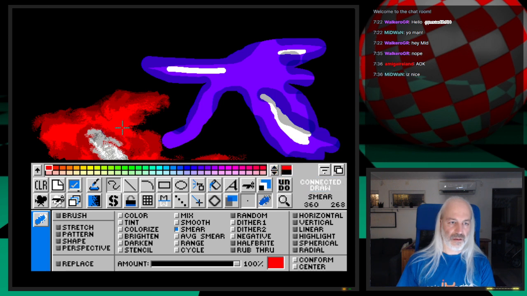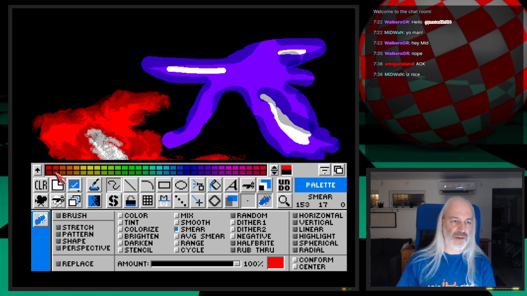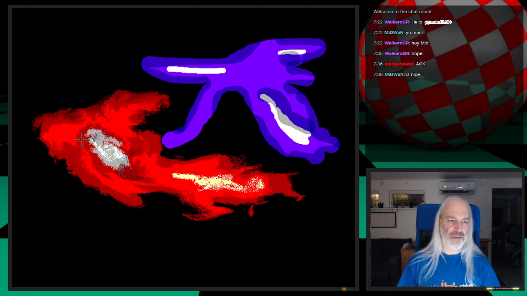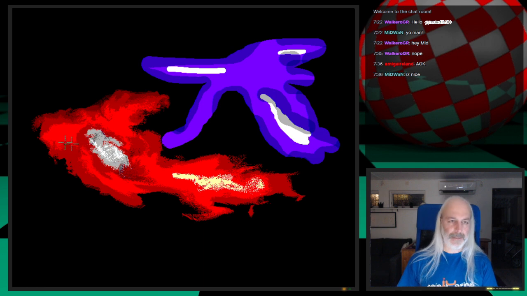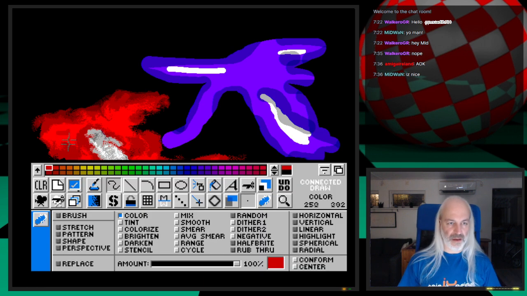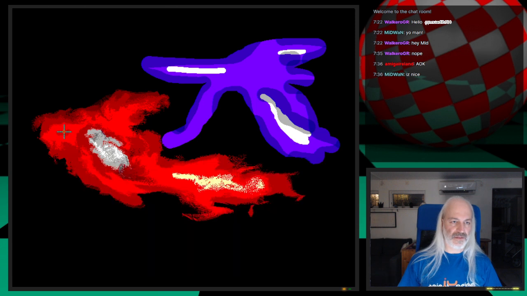Aha, 25500. So I'll just get a darker red. This one. And then I can color it a bit, etc. There, and then give some more.